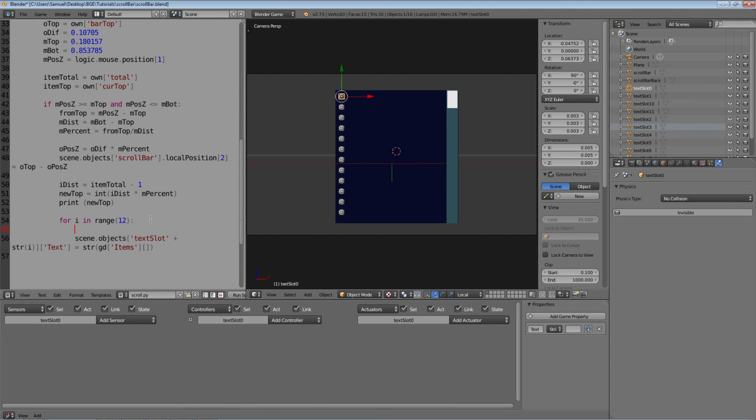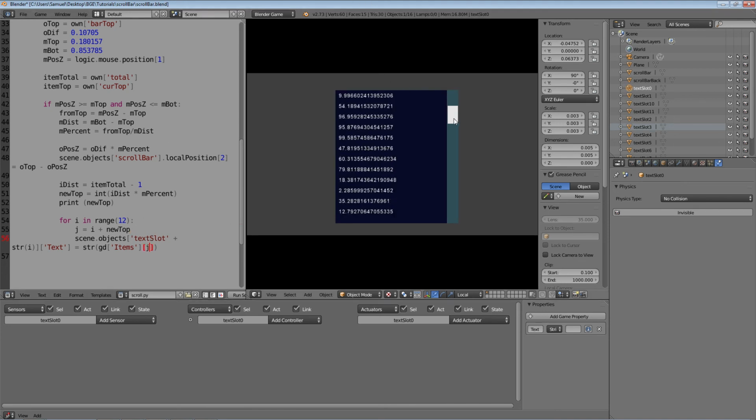So again, we're going to go with J, because it's the letter after I. J equals I plus new top. And then if we put J there, that should work. Let's go play. And there we go. Working like a charm, we're scrolling through all our items. Very easy, I say. That's the end of the tutorial.